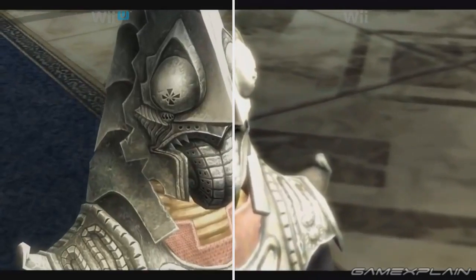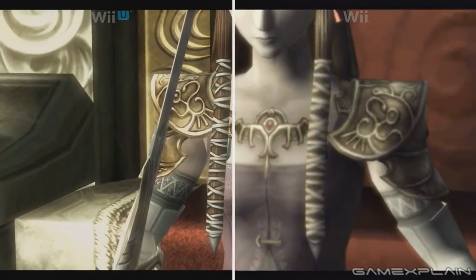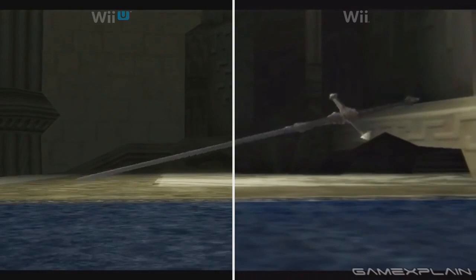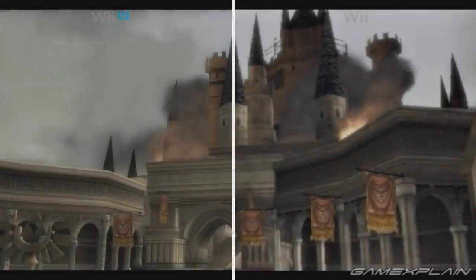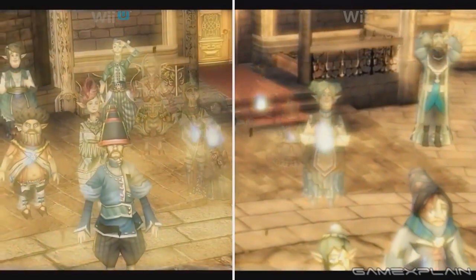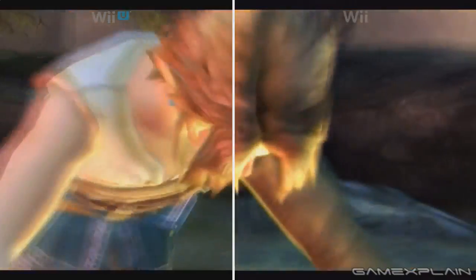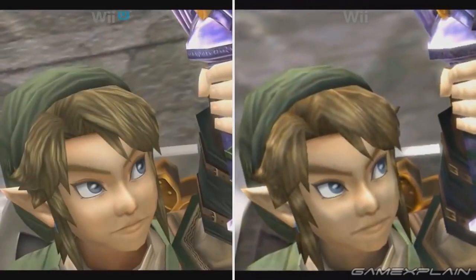When you look at the title screen for Twilight Princess HD, or at least the footage from the title screen, you can see that Hyrule Field is this flat, featureless, big piece of geometry, and I think it's the geometry that really identifies this as a previous generation game more than anything. Like I said, the textures are looking good, but that close up on the model of Wolf Link looked pretty rough. To me, it's a matter of the polygons and the geometry that really identify this as a previous generation game.